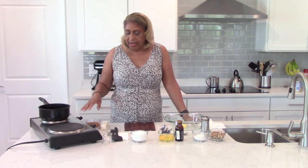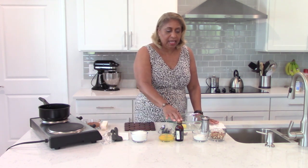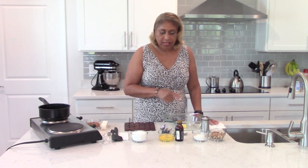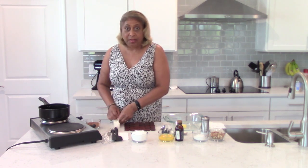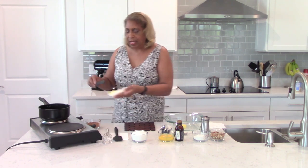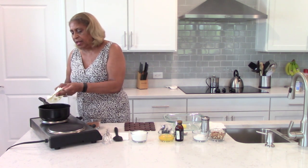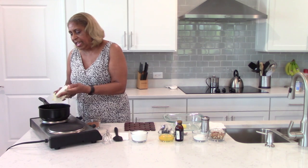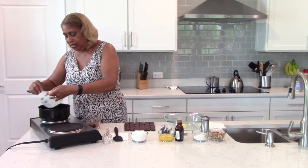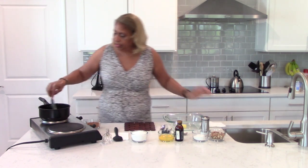We do use cocoa, so I have cocoa here. Butter, sugar, eggs, vanilla, flour, and pecans, and then we're going to do a pinch of salt. So the first thing we want to do is melt the butter. I took my butter out about 2 hours ago, just so that it could start melting. And we're just going to put the whole stick of it in the pan, like so.